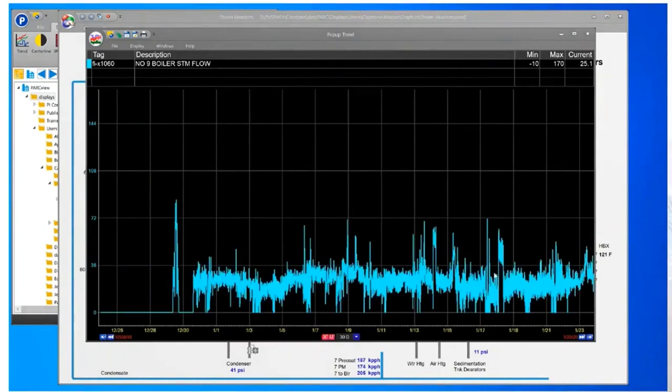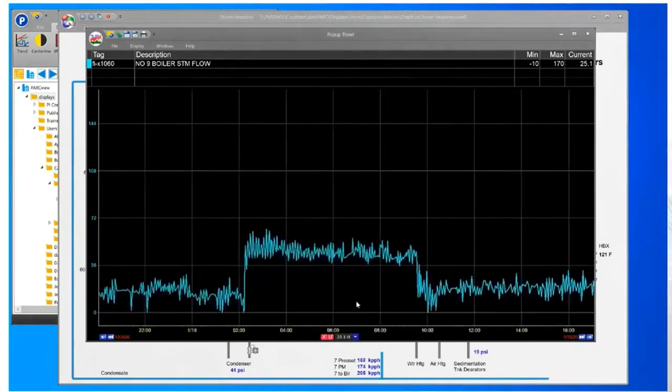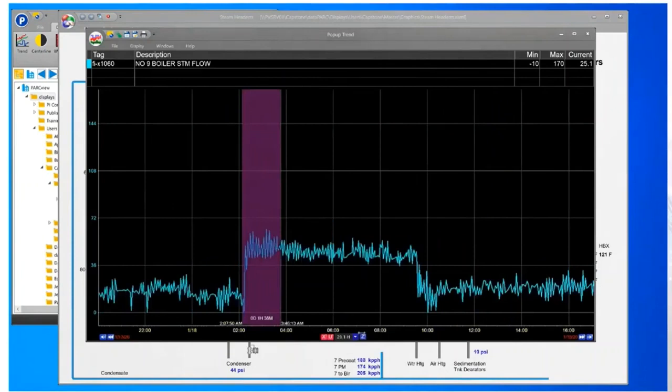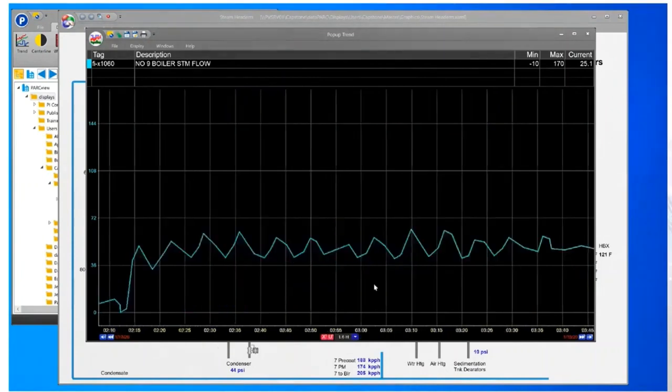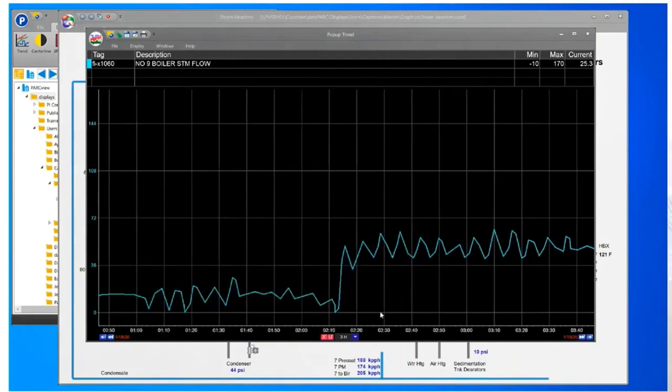I'm going to highlight a section in there that's particularly bad and zoom into it. Now we're down to the 21-hour trend, and I'm going to zoom in a little more. That's an area we're going to look at. So we might widen that a little bit so we get enough data so we can actually see the variation on it. So we're going to go to 3 hours instead of 1.6. Let's back up a little bit and get a broader view. So we'll do a 3 hour.